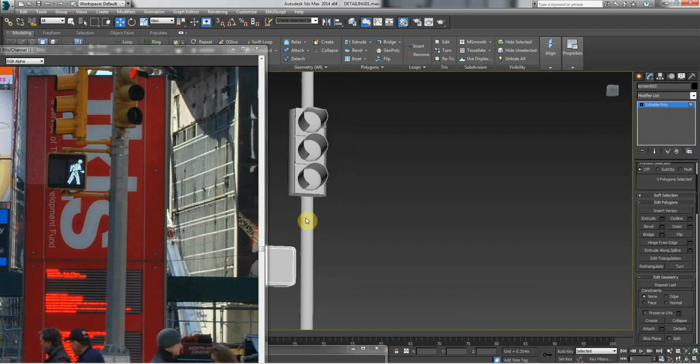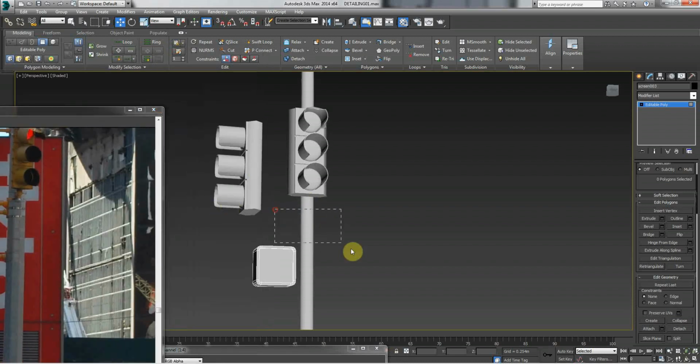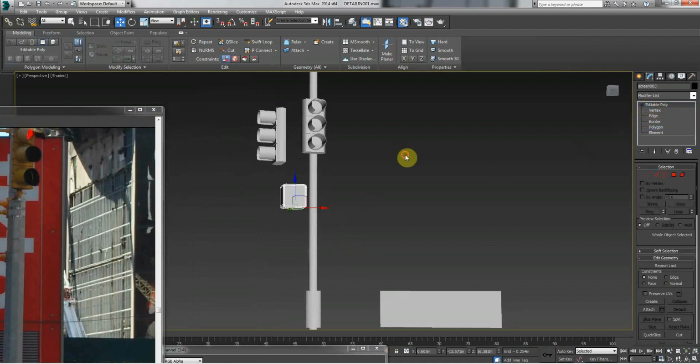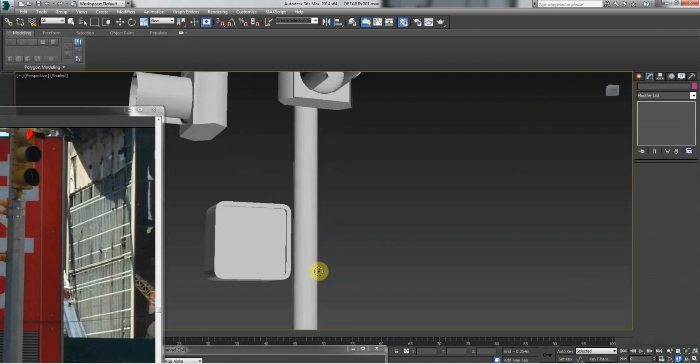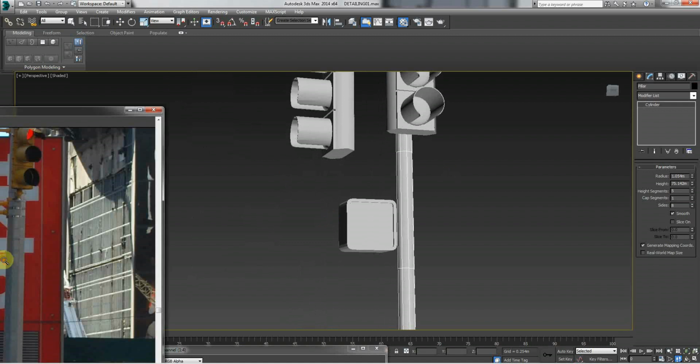So what I want to do is go to the cylinder here. I can't select it because I'm in editable poly sub-object mode, so I'm going to select this. I'll also call this pillar. And let's see how many sides. At the moment it's got 18 sides, because usually we add sides to make it look smooth. But in this instance we're going to take down the sides so it only has 8, as in the photo.